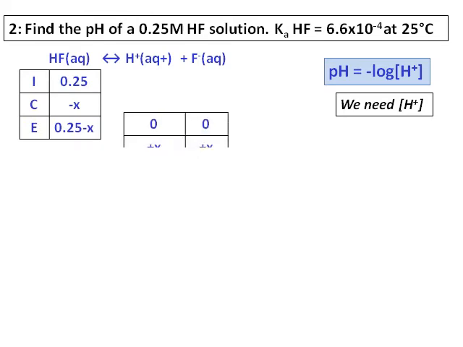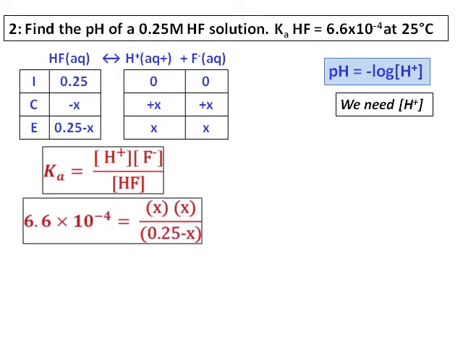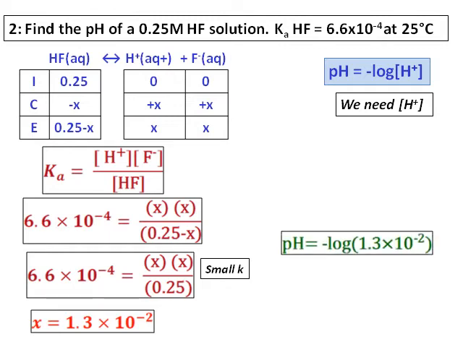So, let us set up the ICE box. Initial concentration of HF is 0.25 and of hydrogen and the fluoride ions are 0. So, the HF's concentration will change by negative x and the H positive and F minus will increase by positive x. So, we get the equilibrium concentrations of all the species. Set up the Ka equation and substitute the values into it. And using a small k approximation, we can get the value of x. The value of x is the value of concentration of hydrogen ions. So, using that, we will be able to get the pH of HF.